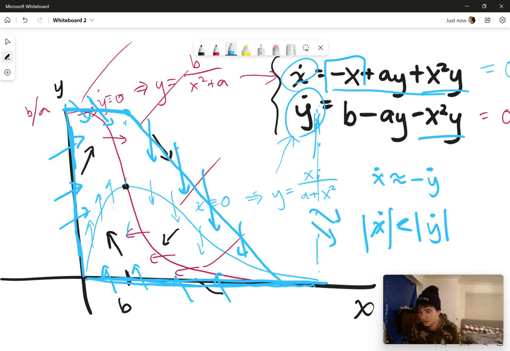So is that sufficient to show that a stable limit cycle exists? It turns out, no, it's not, because we still have a fixed point. Remember, the trapping region can't contain any fixed points. So the final idea is to show that for some values of a and b, this fixed point becomes unstable. And then once it becomes unstable, we can punch out a little hole around it, and we know that all trajectories are going to flow out of it since it's unstable.